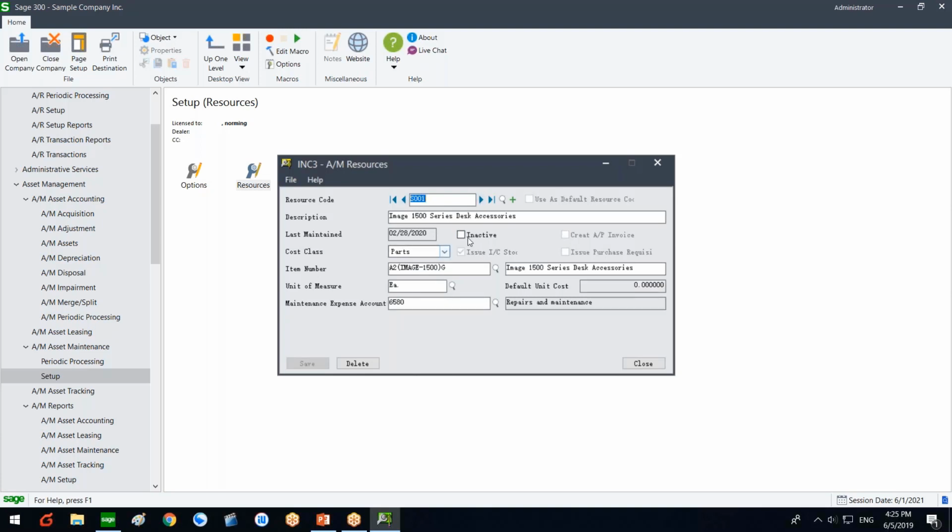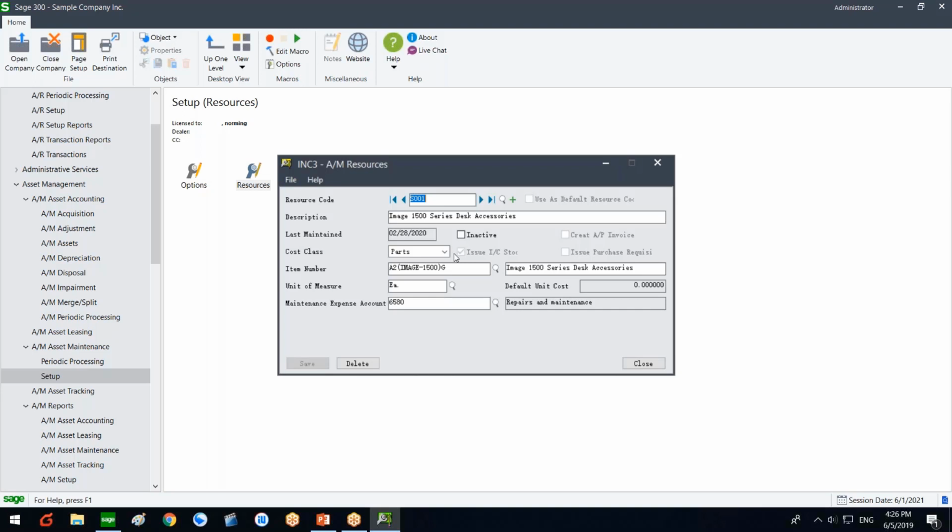For the inventory, we have the option to issue IC stock. That means the system will allow you to convert your inventory to maintenance expenses. After you post your maintenance entry with a resource that is in your inventory, the system will create the internal usage entry in your IC module.